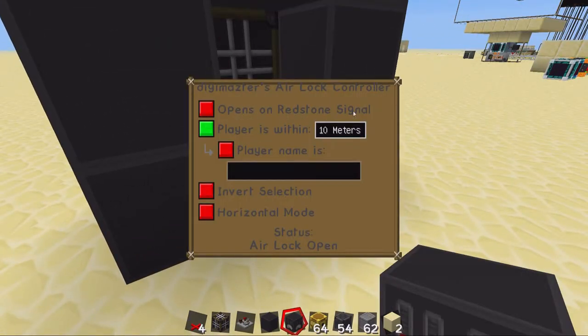You can have it set to open when a redstone signals, so you can have it open when you flip a lever or anything else. And you can also have it not open when a player is nearby, but if you're on a server, you can set it to a certain player's name so you can keep people out.